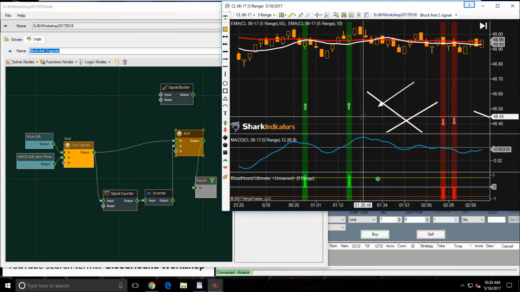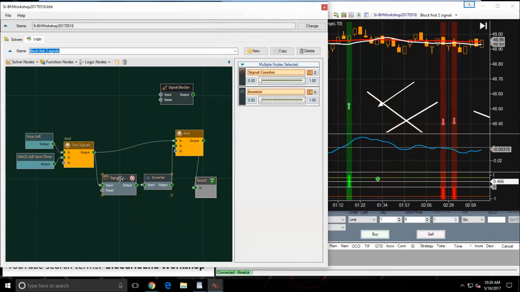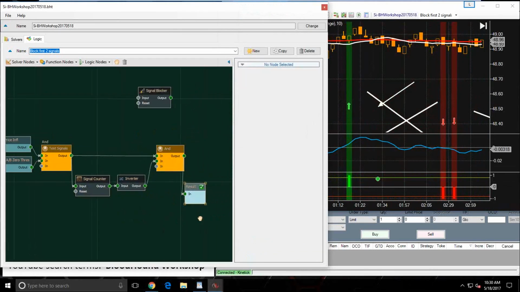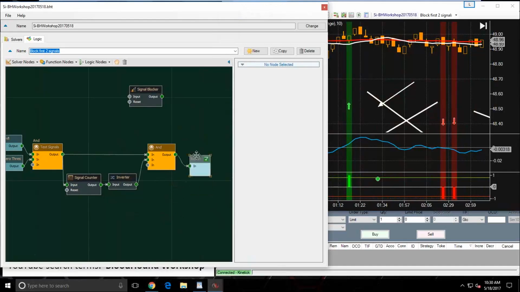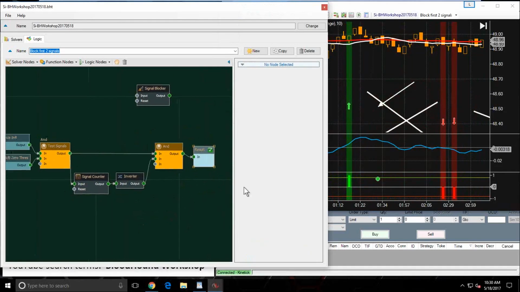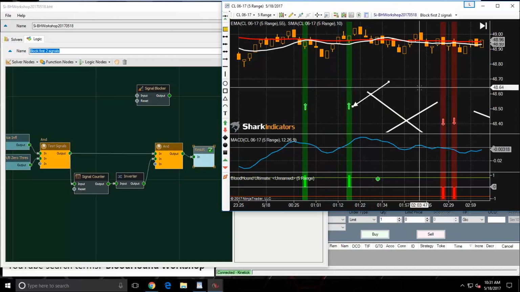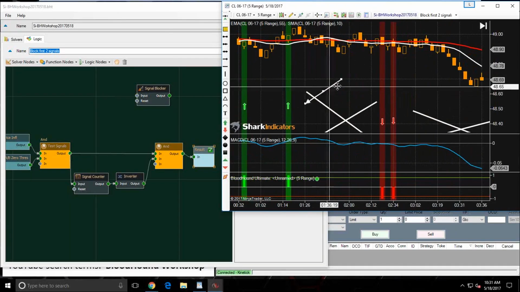And now let's take a look. Let's just clean this up a little bit. There. So now let's take a look. Okay, so there's the first long signal and the second long signal coming through, and then the rest of the long signals are blocked.